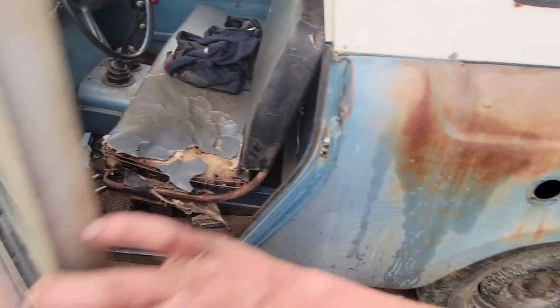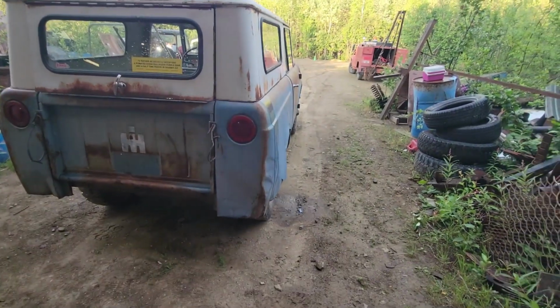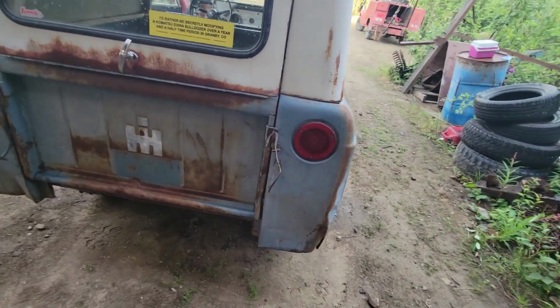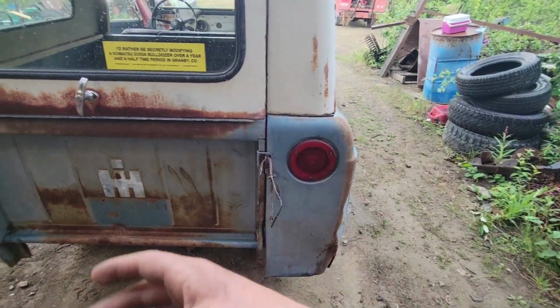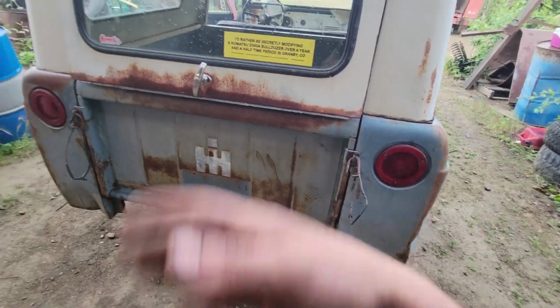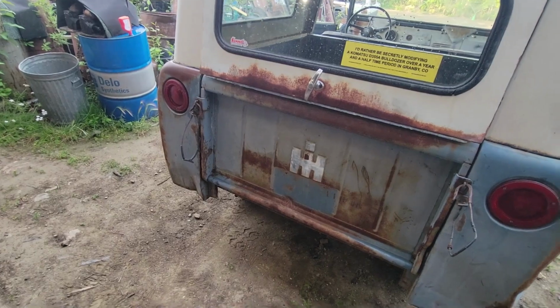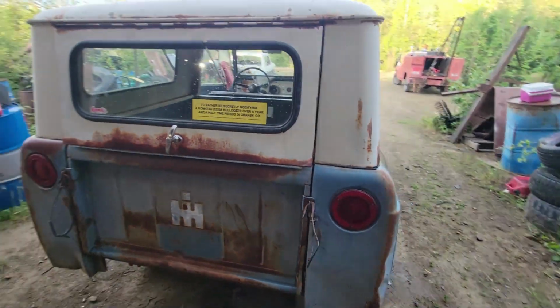I'm going to clean up my tools here, and then we'll put a bumper on here, I think. Well, before I got the bumper put on, I had to go ahead and put my taillights back in. I took them out because, like I said, the wiring's all messed up back here, and I was going to fix it. Now I'm lazy, and I don't really want to fix the wiring right now, so I just put the taillights in. It looks so much better.